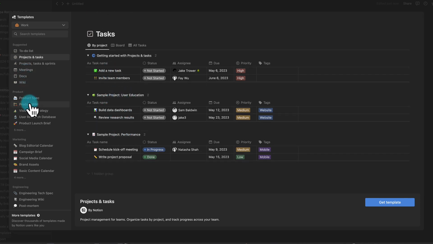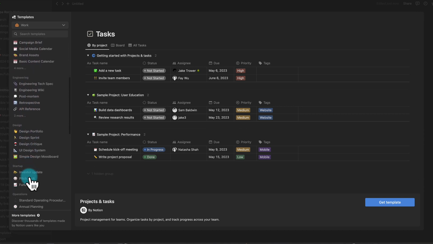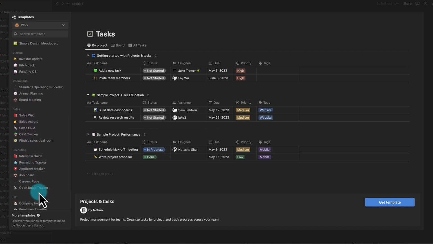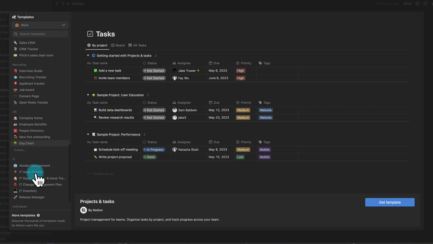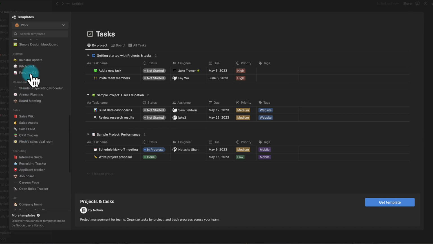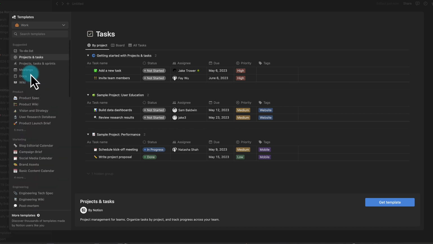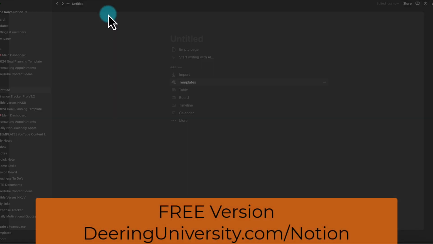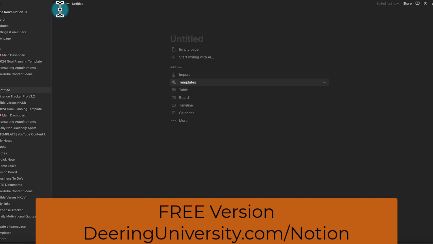You can see there are product templates on the side here, engineering templates, design templates, startup, operations, sales, recruiting, HR, IT, individual. Let's say you wanted to do a journal, you would just click on that, and that would be your template. You don't have to start from scratch. You can just say, okay, I want to use one of these templates, and I want to go from there. That's as simple as it is.